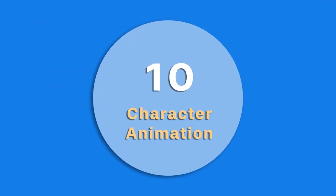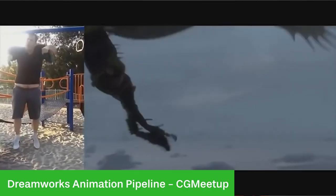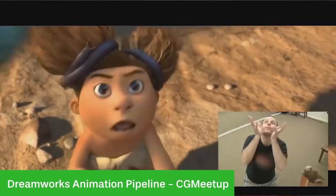Number 10 is character animation. At this stage they basically make the models move, and they use video they've taken of themselves acting out the scenes as reference, to help movements look more believable. For the times that performance capture or motion capture is used, the role of the animators becomes more about tidying up what the capture didn't do well and animating the few parts that it didn't end up capturing.